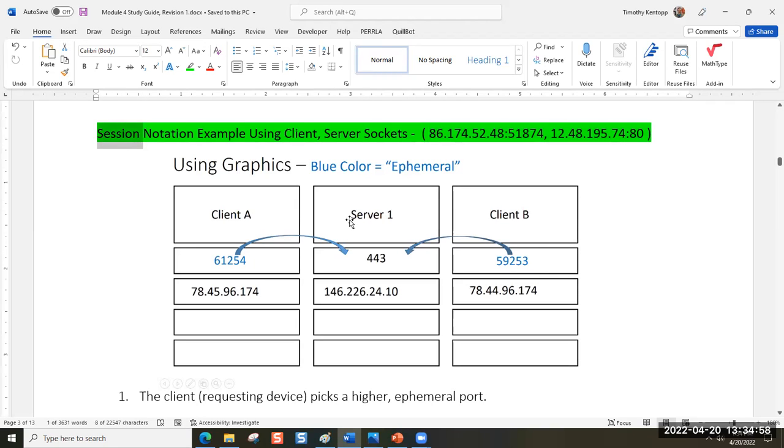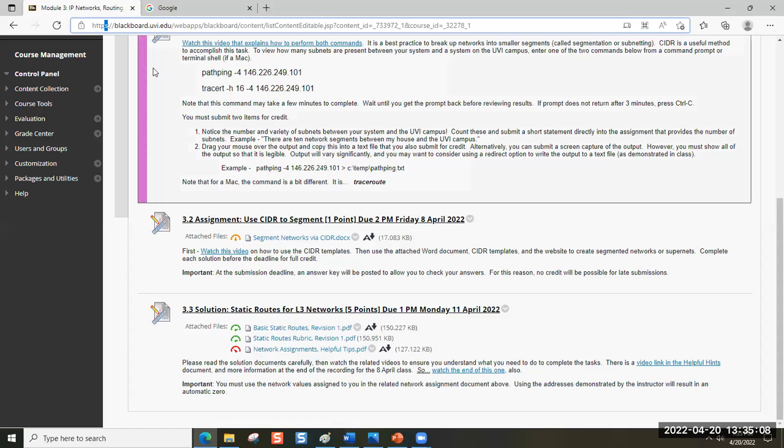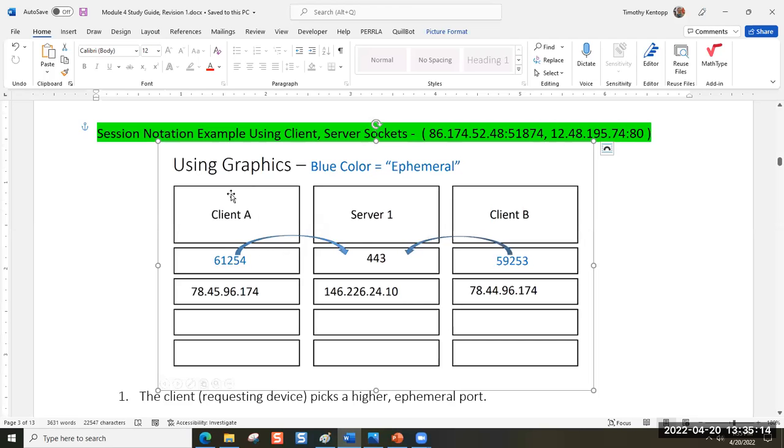The server's port number is a registered port number. It doesn't change because everybody knows if I'm going to get something off of this server and the web server has a padlock, then I'm going to use port 443.